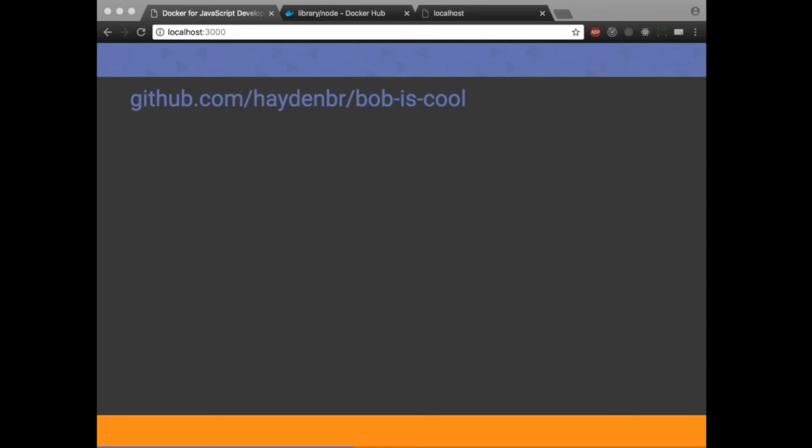Also, a great tip is if you want to get good at writing images, it's great to see how other people do it. So you can look at the Dockerfile of some of these official repositories.